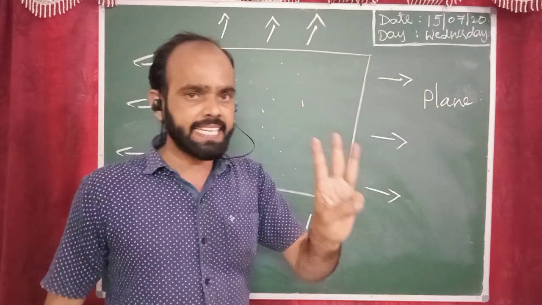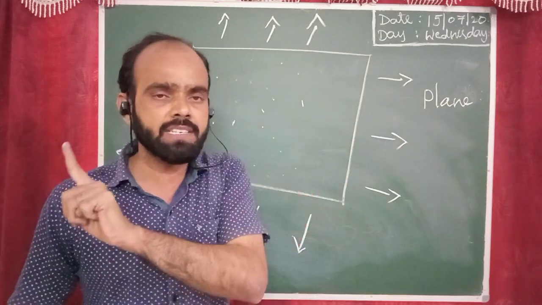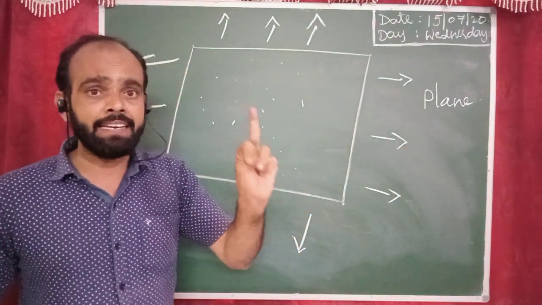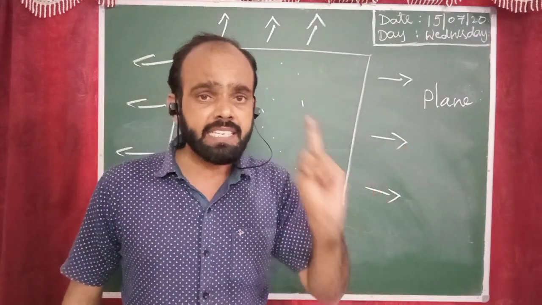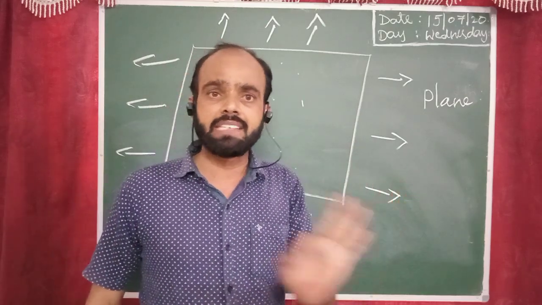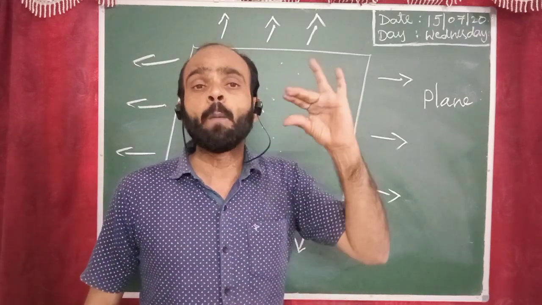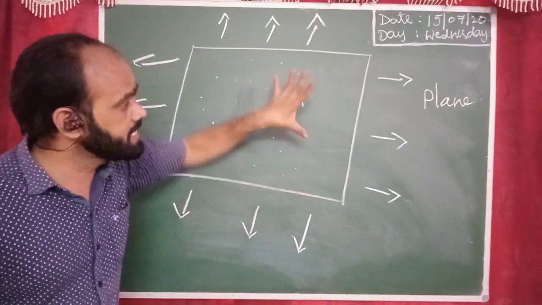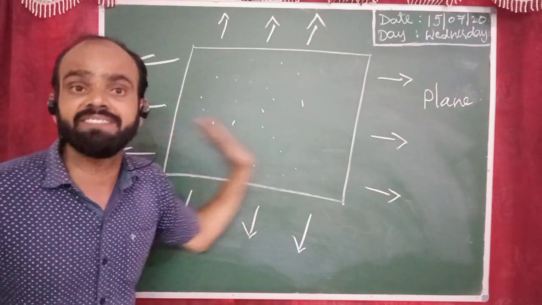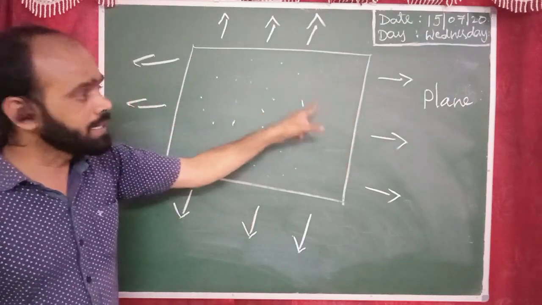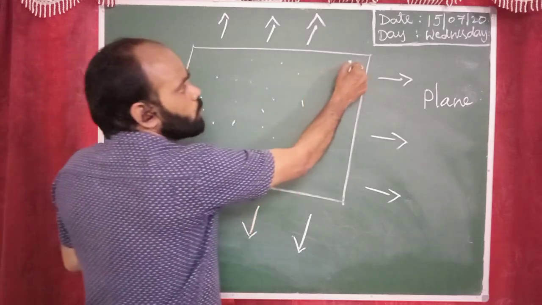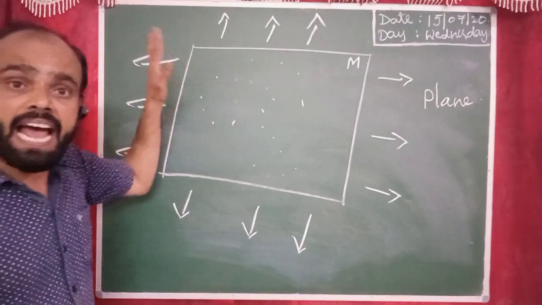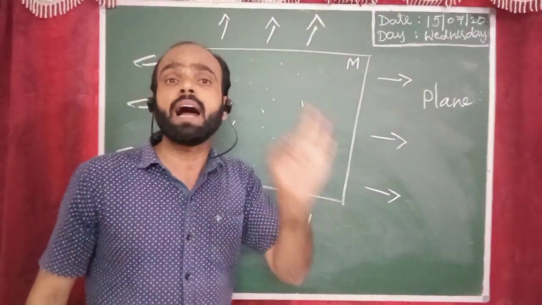So we have discussed three things so far. The first one, point, which has no thickness, no length, no breadth. The second one, line, or straight line. A straight line has length, but it has no thickness and no breadth. Similarly, a plane has some length and some breadth. This is a two-dimensional one. There is no thickness, just a flat surface. And we call this a plane M. But we should not call this the plane. We should call it a part of the plane.